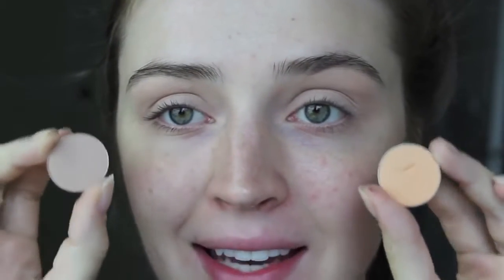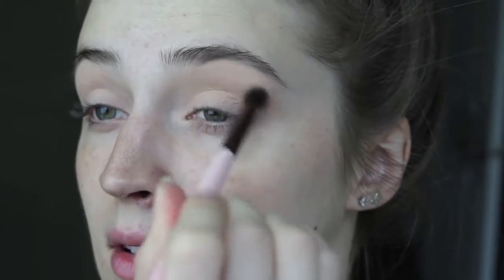So for our transition shade in the crease, I'm going to mix two shadows together. I'm going to use MAC Kid and Makeup Geek Peach Smoothie. As you can see, I put my nail in it. It's very unfortunate. This is just going to give us a nice mix of warm and cool tones, and Jaclyn Hill always uses this, so I'm like, with that girl's blending game, I gotta try and use what she does, you know what I'm saying? So I'm mixing those two with the Luxie 205 tapered blending brush, and then just applying that into the crease.